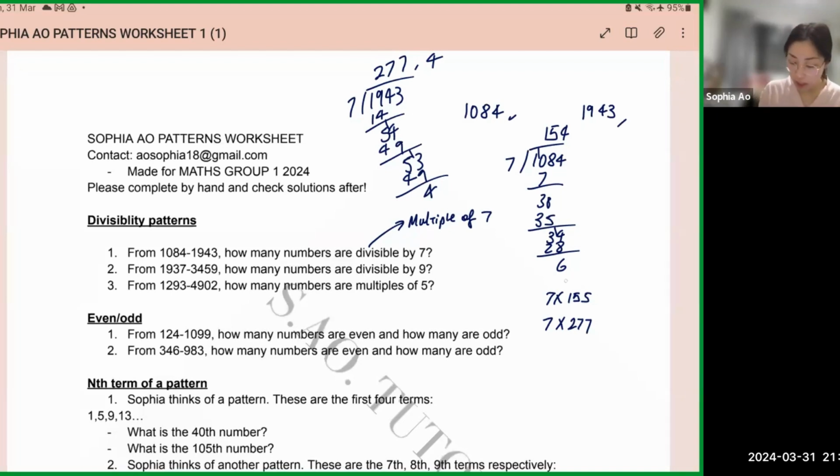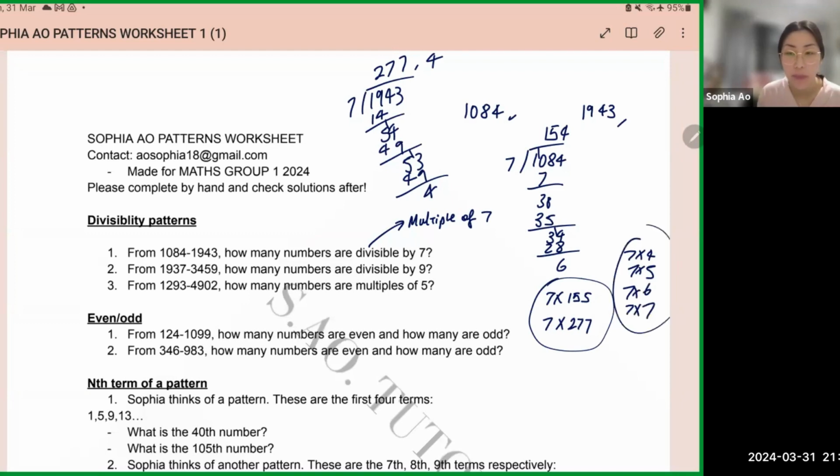Okay? Now we have these. Remember before we had 7 times 4, 7 times 5, 7 times 6, 7 times 7, and then we figured out there's 4 over here. That was easy though, because we could list it. Now I'm going to show you where the other error that I've typically seen in class pops up. The other key issue people have is that they don't know how to do this subtraction properly to get the full answer. I want to include the multiple of 7 times 155 and the multiple of 7 times 277, I want to include those end numbers there.